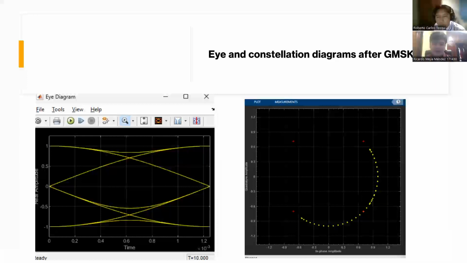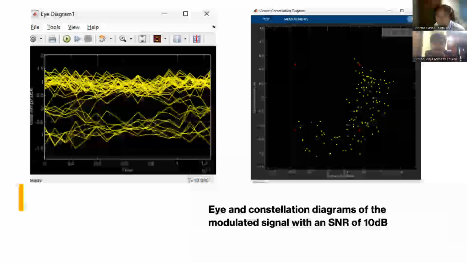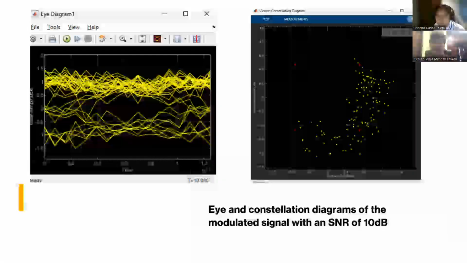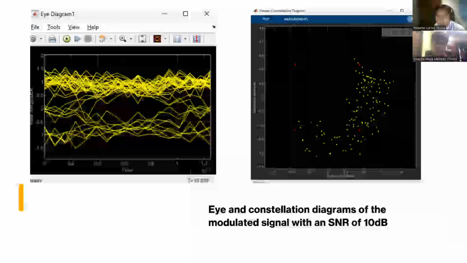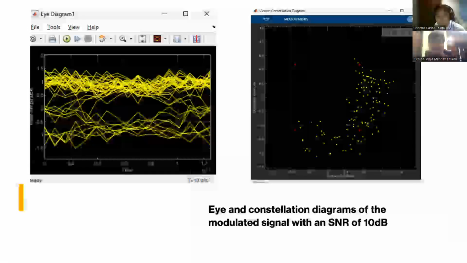This was configured with the parameters also reported in the project, in addition to obtaining its eye and constellation diagrams, where we can see in the comparison with the previous figures that the signal already has added noise. In this case, the eye diagram can no longer be seen as well as before. In the constellation diagram, we can see that it still has a circular format, but more dispersed in all directions. And this is to make our requested GSM system more realistic.